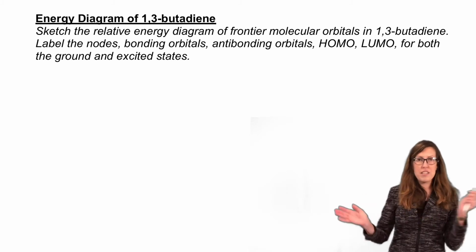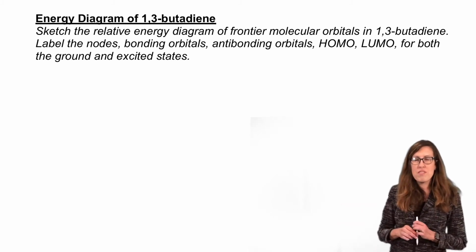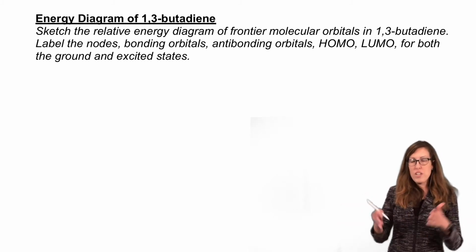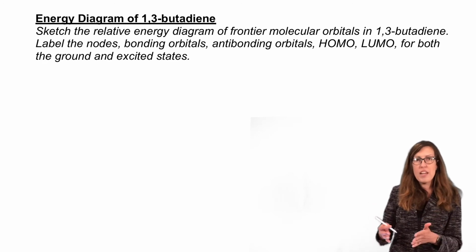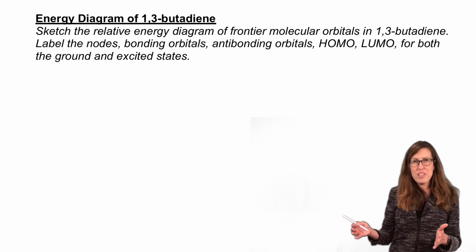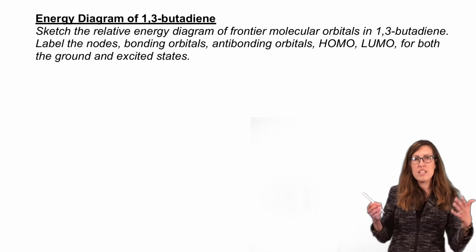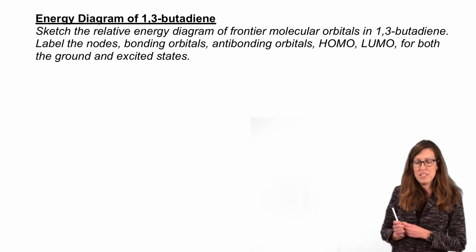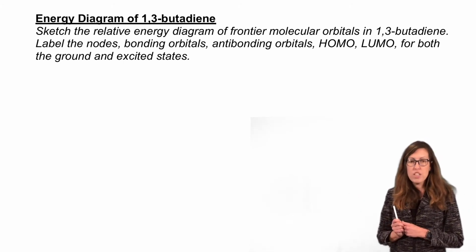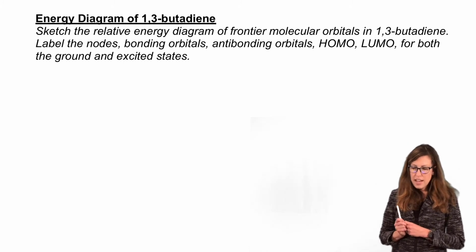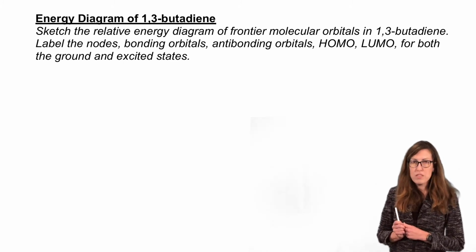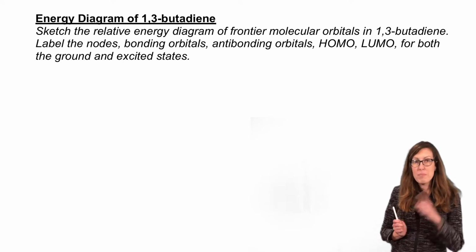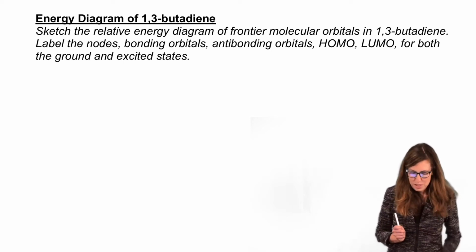They do all kinds of different starting Lewis structures. We are going to be doing dienes, trienes, etc. So polyenes, conjugated alkene systems. And so we're going to look specifically at those frontier molecular orbitals. So the HOMO and LUMO. We're going to label nodes, bonding orbitals, anti-bonding, that might ring a bell too, HOMO, LUMO, etc.